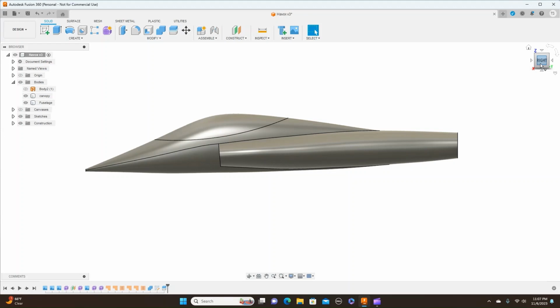And what you can do then is you can prep it to 3D print, or you can even make molds off of it and make your own jet of it. So whatever you want to do with it. When I'm done with it, yeah. So, or just have fun with it. So, see you next video.